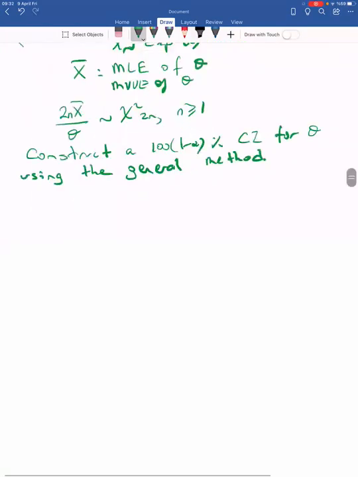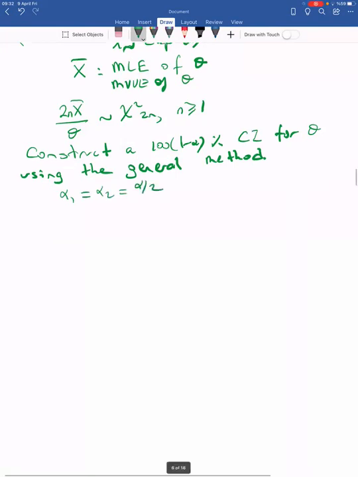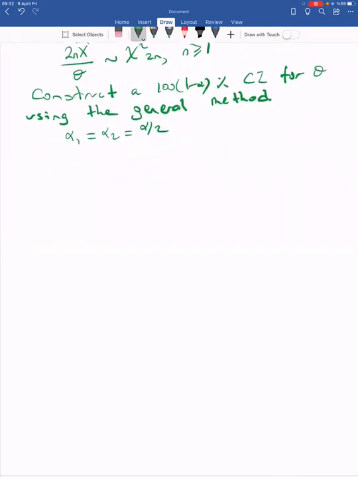Okay, so let's say here if we want to find equal tail probabilities, let's not work with alpha 1 and alpha 2; assume that we want equal tail probabilities. So first of all, the probability that our statistic that we want to use is this one, right? And then we want to find the lower bound and upper bound using the distribution of x bar.